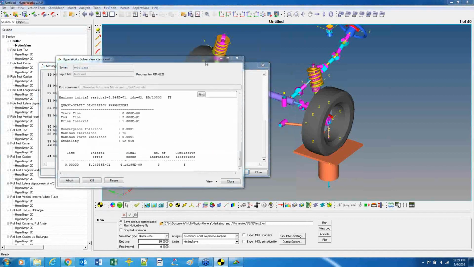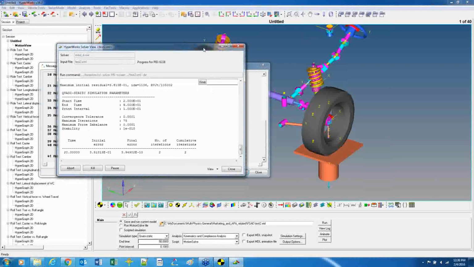So what I've done is made a design change. I'm asking the solver to take that into account and produce a new set of results. And then what I'm going to do is run that report again, and I'm going to run it in a way where I get to compare the old results and the new results. So this just takes another half a minute for MotionSolve to do its overall calculations.